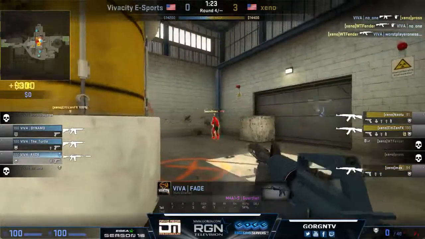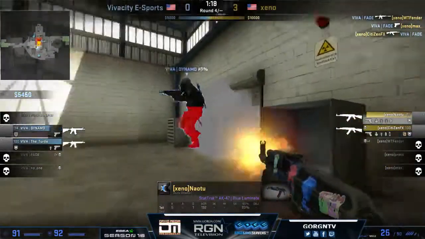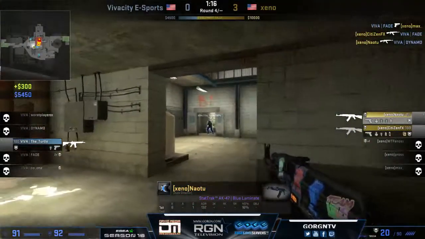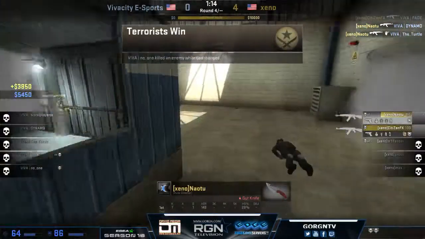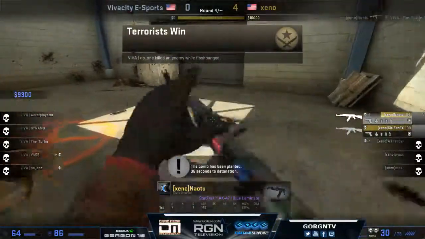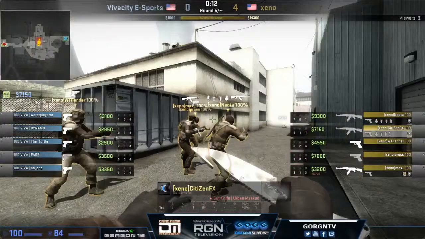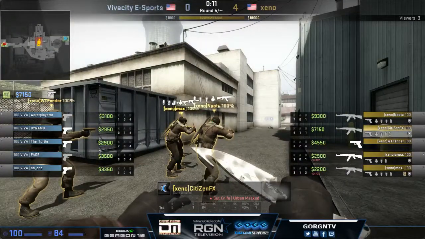Two are going to drop for Vivacity. Fade, though, doing a good job holding his own in inner before Citizen can finally answer back. NATO finds one by Mini Garage, checks radio, great shot, takes down the Turtle. So they completely eliminated the rotation in nearly 5 seconds to win the round, and that's going to put Vivacity again on the save. This is not the start they wanted.